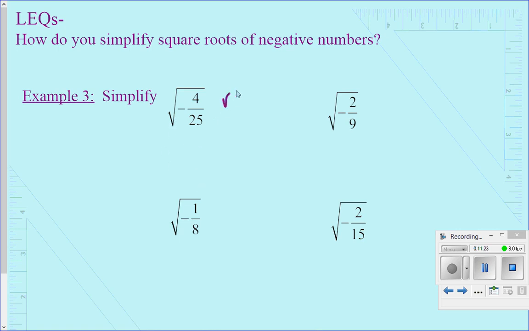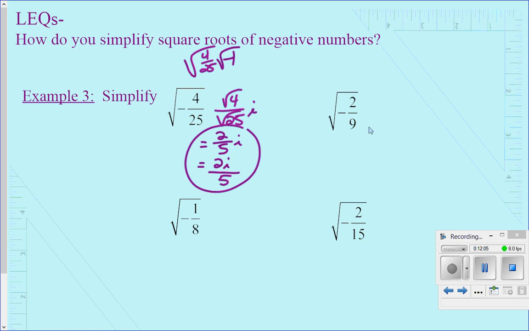So I have the square root of 4 over the square root of 25 i. Now, notice there's only one i, and that's because the square root of negative 4/25 is really the square root of 4/25 times the square root of negative 1. There's only one square root of negative 1, which means there's only one i. A lot of times students will think that there's an i in the numerator and the denominator. There's just one i because there's just one square root of negative 1. So then I'm going to simplify further, and that's 2/5 i, which I can write exactly like that, or if I want to, I can put i in the numerator. Don't put i in the denominator, though, either in the numerator or off to the side.